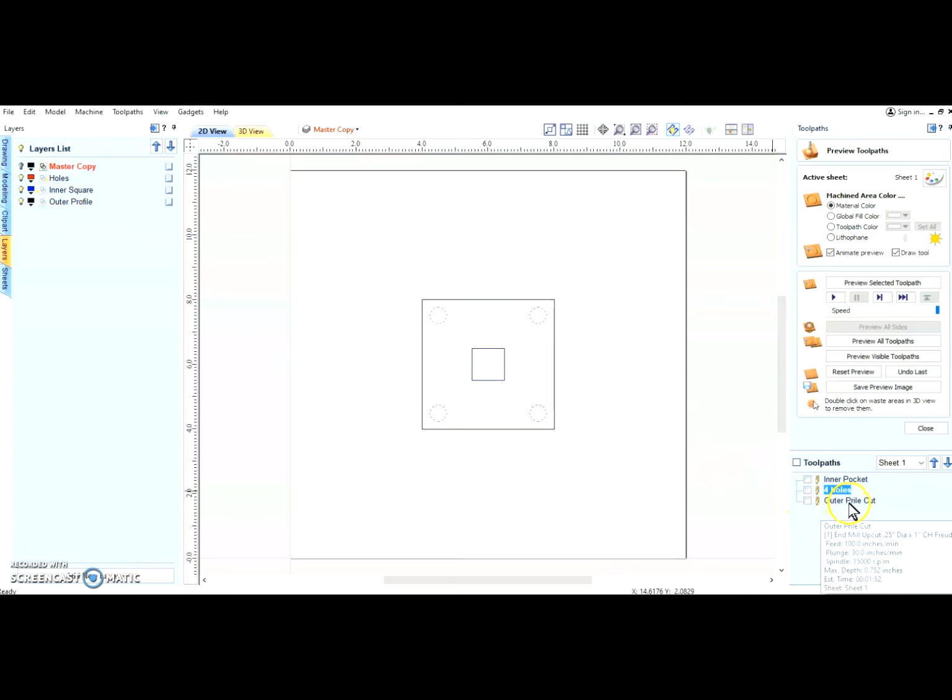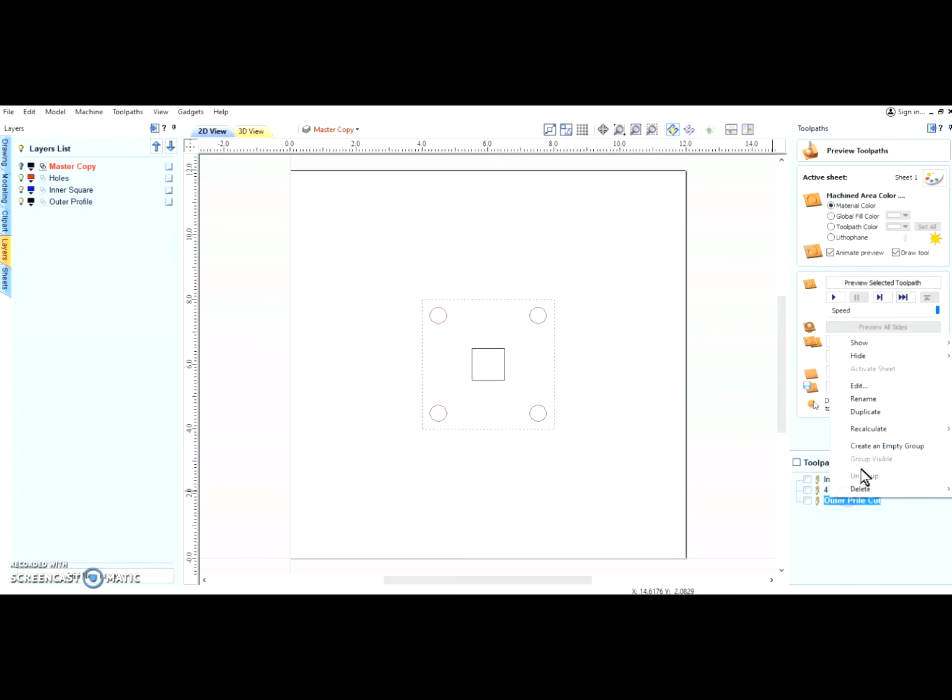And then the outer profile, oh goodness, what a name. Let's fix that real quick. Right click, OF, profile, there we go. And as I was saying, we did the outer profile toolpath using the outer profile layer.